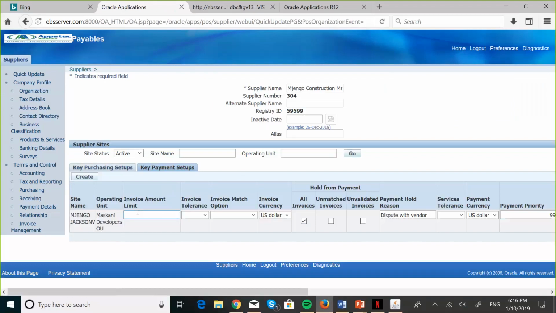So we can say, for example, we don't want any invoices for this supplier site to exceed $100. We also need to remove this hold. Then we can save our work.